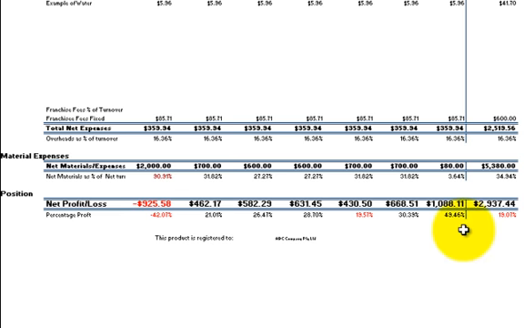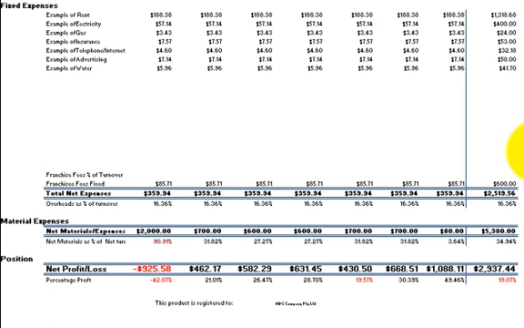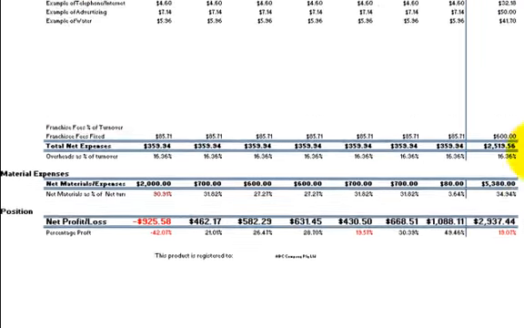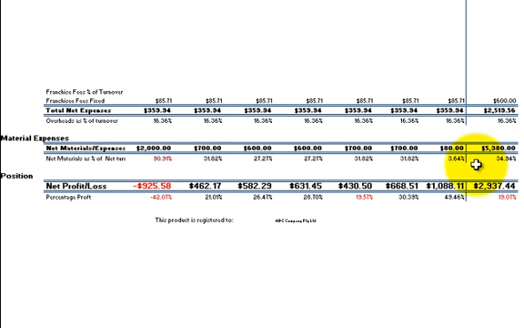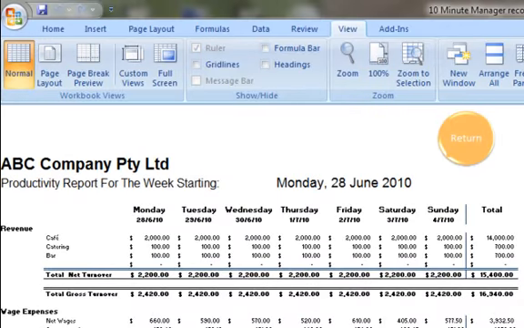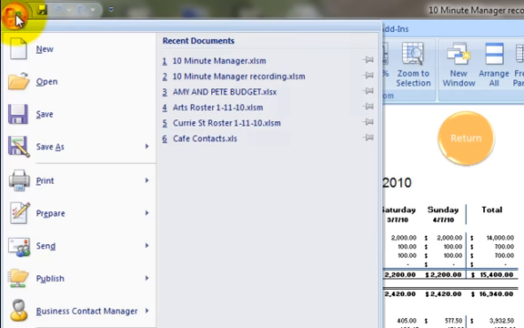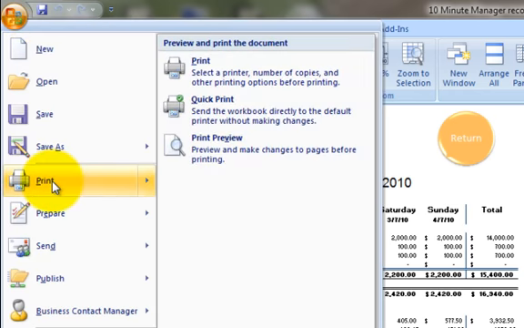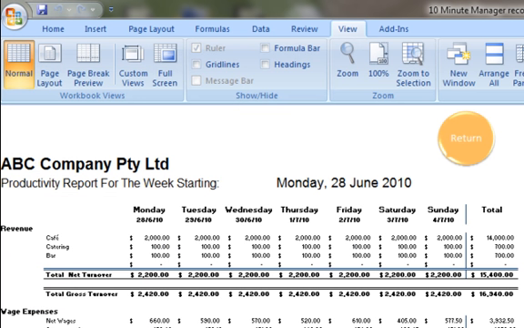Okay, one reason that that can be attributed to would likely be our wages being slightly over. If our wages were where they needed to be, we probably would have made that 20% profit over turnover. This report can be easily printed by popping up to your Windows menu and selecting print. Alternatively, it can also be emailed if need be.